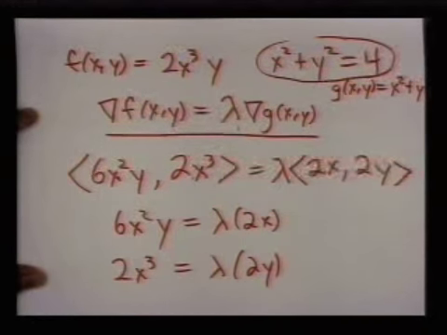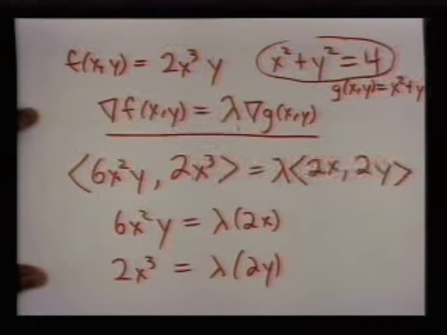And so we have these two equations and also the constraint equation to satisfy. So this is 3 equations and 3 variables. You would normally expect that this should have a finite number of solutions. Let's do a little simplifying. First of all, I can cancel some 2's. I can cancel a 2 here and make this a 3.